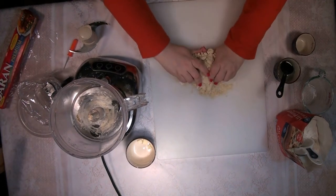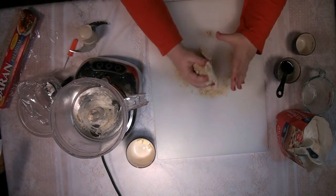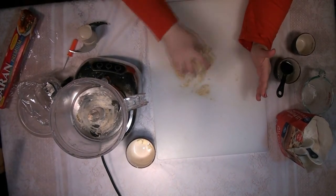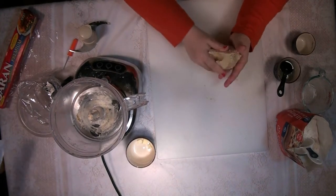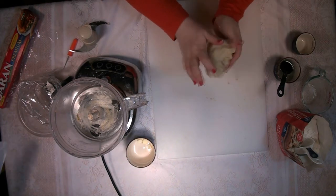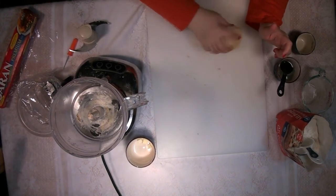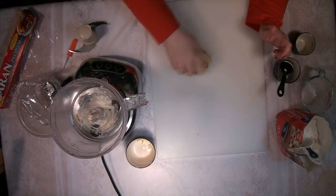Okay, so I've got my crumbly mixture, and I'm just going to start gathering it with my hand, and we're going to go around, we're going to pick up all these crumbs as I work with it. And so I'm just going to keep patting around here, which is why I didn't want that extra flour on my board at the moment, because I know the texture I want this to be. I'm going to keep gradually balling it up, picking up all these little crumbs, and they're working into this dough beautifully.